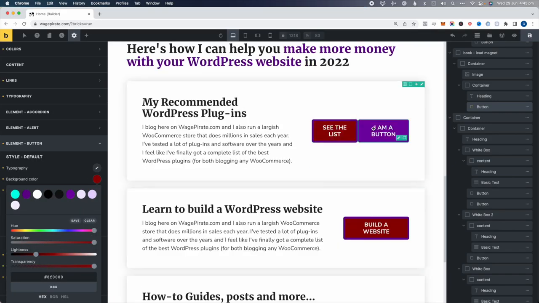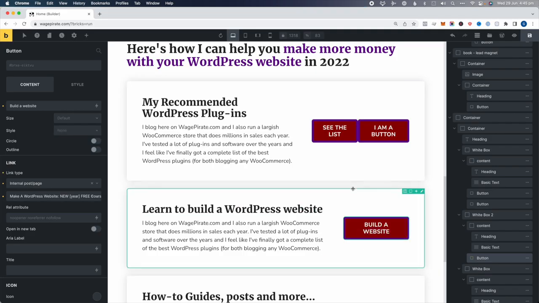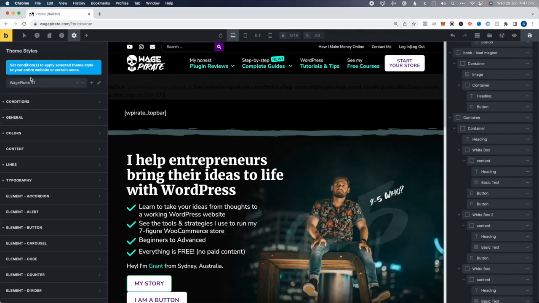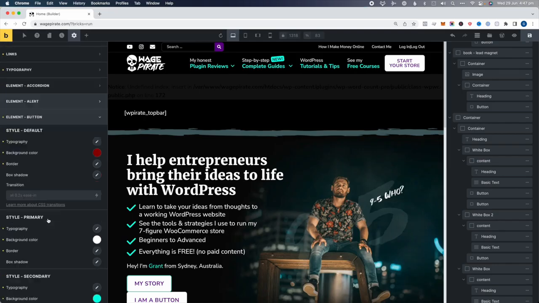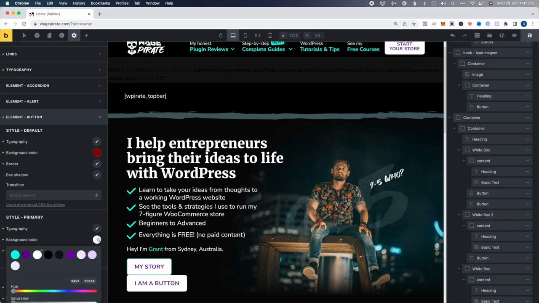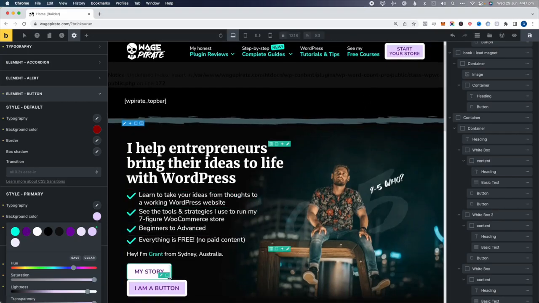And now if we go down to all my buttons with that style none, again, if we click back into this button, has style none, any buttons with that applied update red, and that's across my entire website. And you can see how powerful this is if we go to settings and then we go to theme styles and then we go to button and we scroll down. This header up here has the white button, and this down here has the white button, which is the style primary. Let's just say we want to update that and make it a very soft pink. If I click on this, you can see that it's updated up here and also down there.